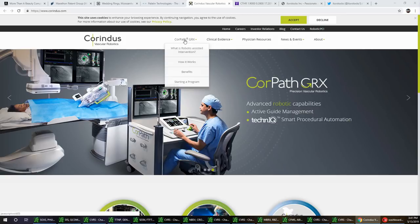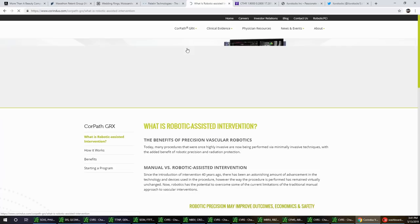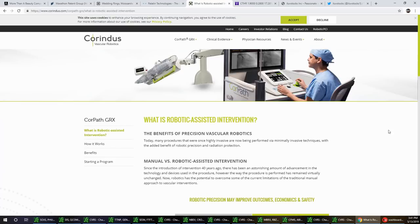And you can actually see what they do. They have robotic capabilities, and they can train people remotely, like other surgeons and physicians, on how to use the robotics here. So this is a really interesting product. But the reason I bring this one up again is it just made another new 52-week high.